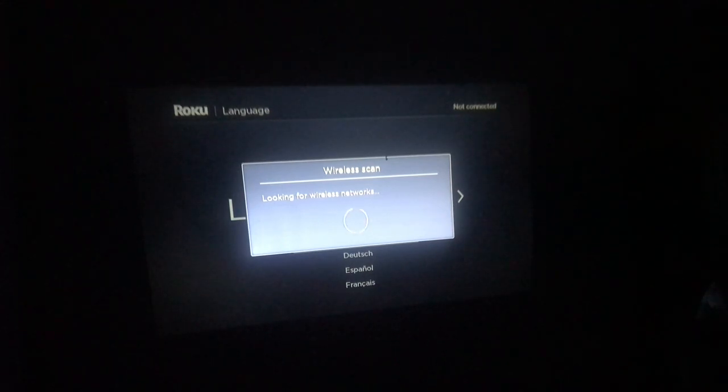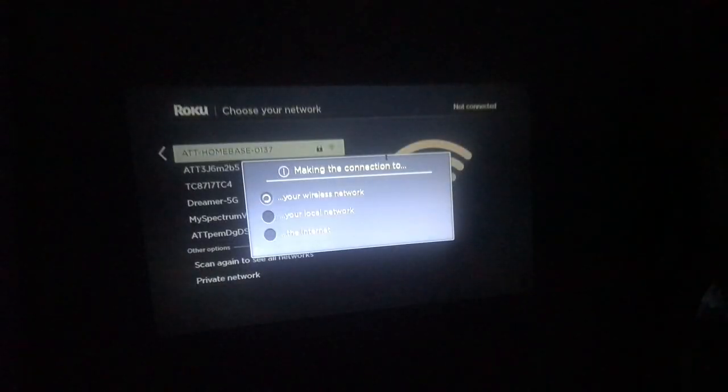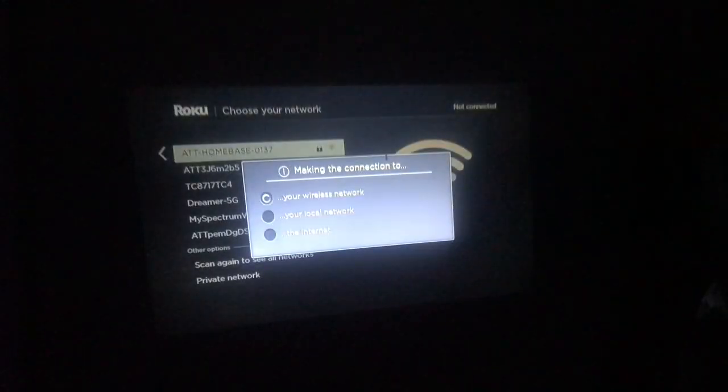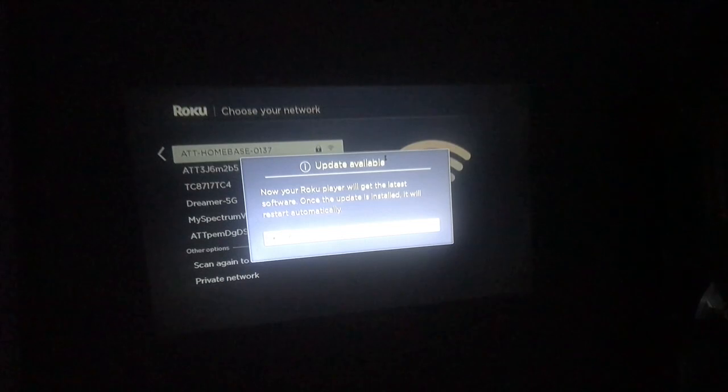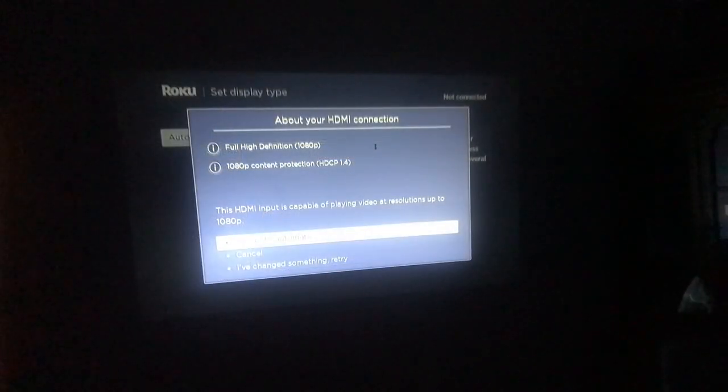Right, just going through all the various setups, selecting the language. For some reason it's taking a little bit of time, but okay. And now it wants me to select and choose my network, my internet network. I've done that. It's updating right now. It didn't go through. Try again. I think this part just depends on your Wi-Fi connection, and mine seemed to have had a glitch. That's why it did cancel earlier on, but so far everything has been going well.